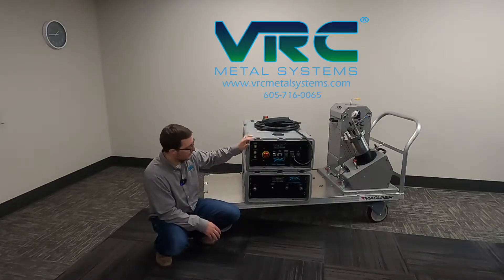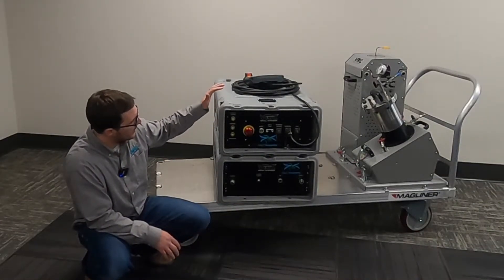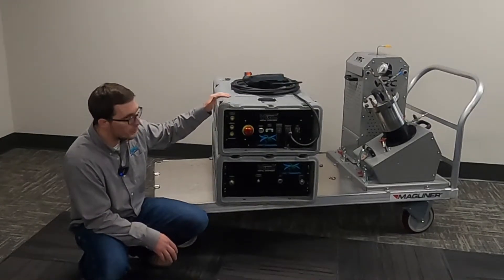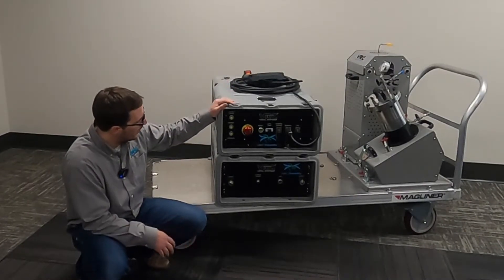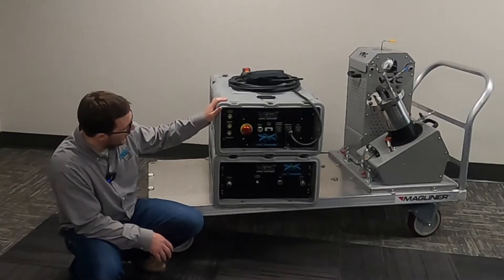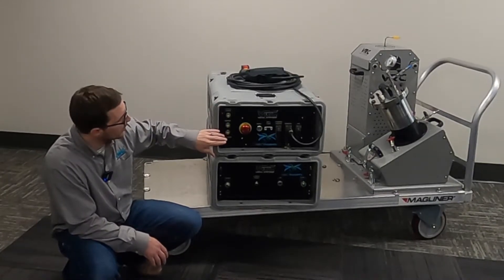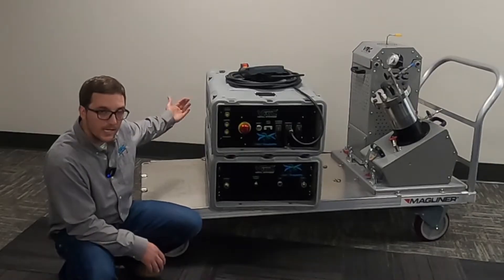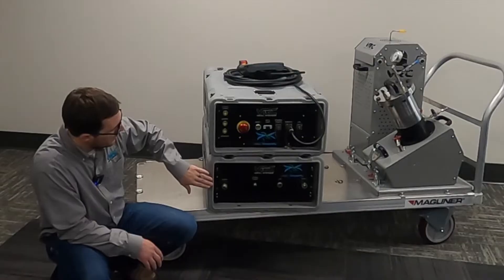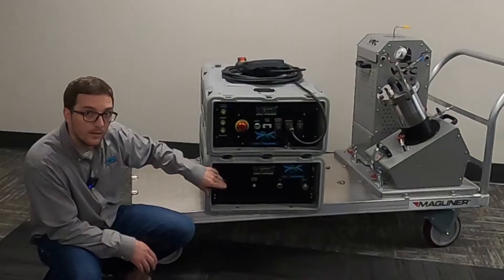The electrical enclosure, as you can see here, is housed in a standard Pelican mil-spec case. It's a shock-mounted case, able to absorb shock and vibration for drops and other incidental things that could happen. Same as the gas drain — both housed in the same shockproof cases. The electrical enclosure has connections for thermocouples and other process connections, powder feeder, heater, and portable wet type dust collector. The gas system has connections for your gas input as well as outputs to the powder feeder and heater modules.